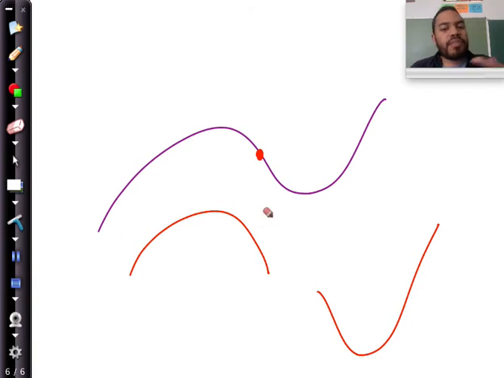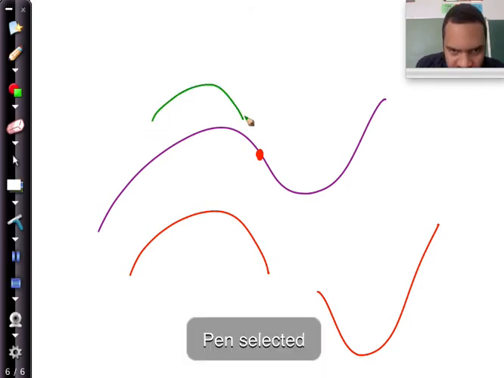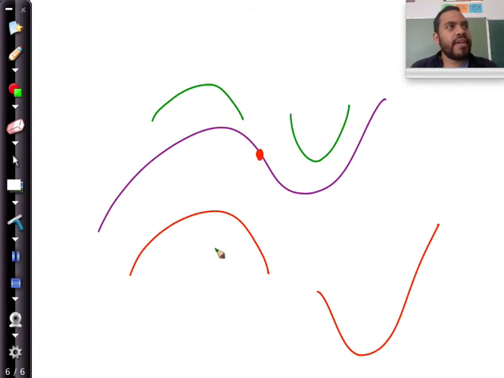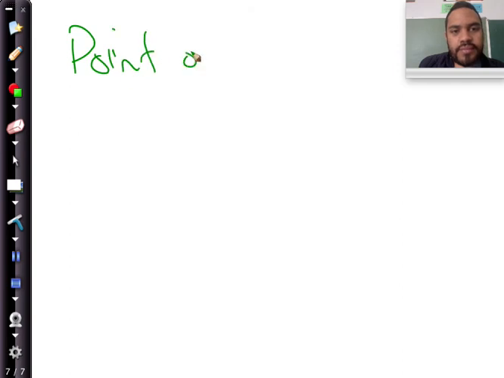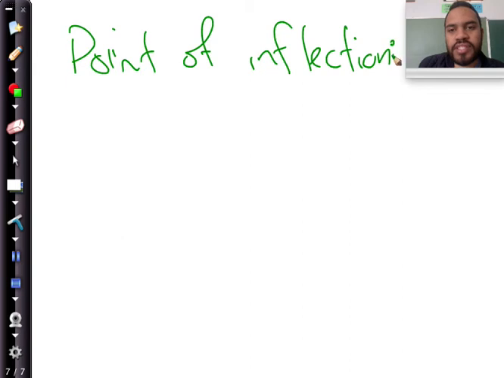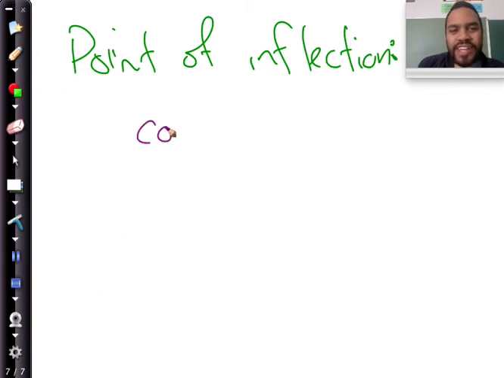So as mentioned, the point of inflection is like a turning point. Except where a turning point changes what? It changes the slope. You go from positive to negative, right? The turning point lies there. On a point of inflection, we change something else. We change the shape of the curve from that to that, right? And this is called a change in concavity. So that is what a point of inflection does. At the point of inflection, what changes? Concavity.